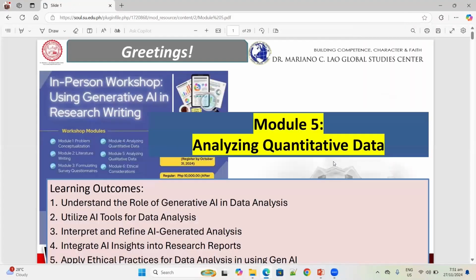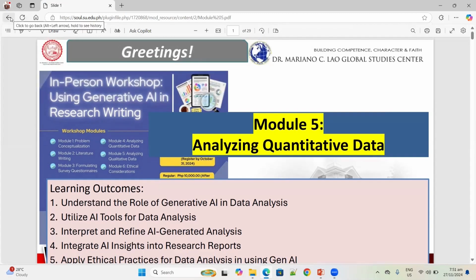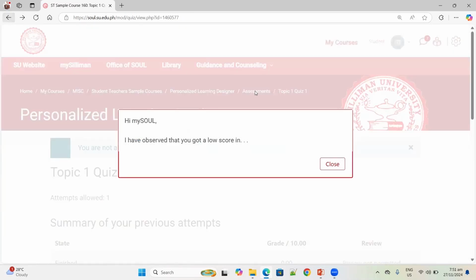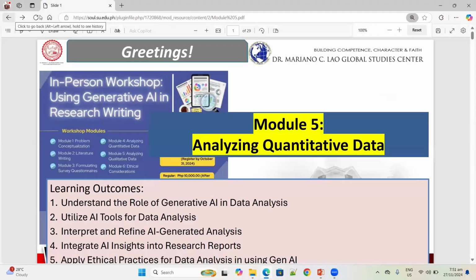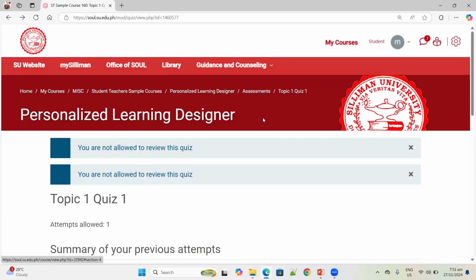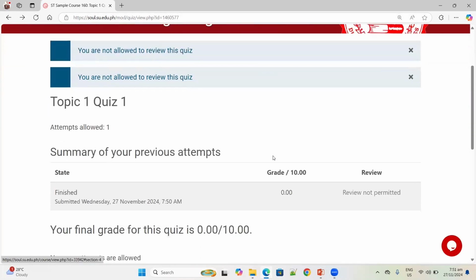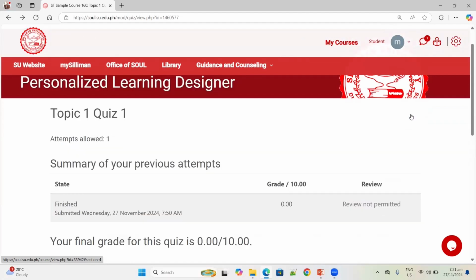It's redirecting now, and it's downloading and opening the supplementary material, right? So I'm just gonna go back to the course. Let me just refresh this one. Okay, there. So that's how PLD works.